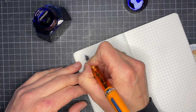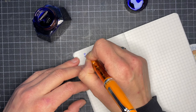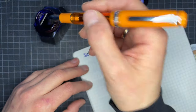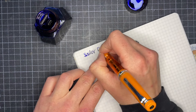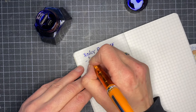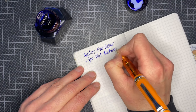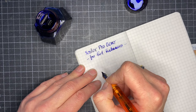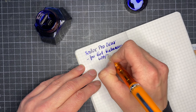So let's see. Okay, well, this is going to start really great. Sailor Pro Gear 2 Hot Habanero. Look at how wet this is. Did I say 688 out of 800?